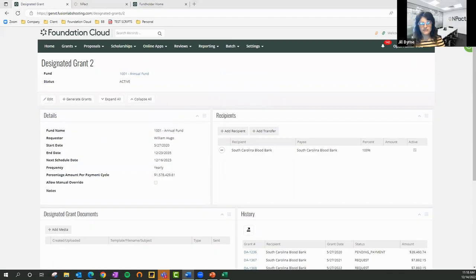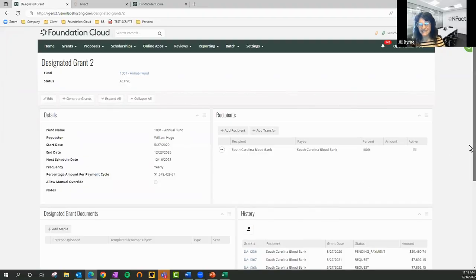Okay, so some things to note on the records. While we've got this designated grant record open, it's always a good idea, like next, I'm going to take you into building a query, to make note of the grant record number, the ID number, as that might be helpful later when I'm going to build that query. Review that next scheduled date so that you can see when the next payment is and any previous payments.